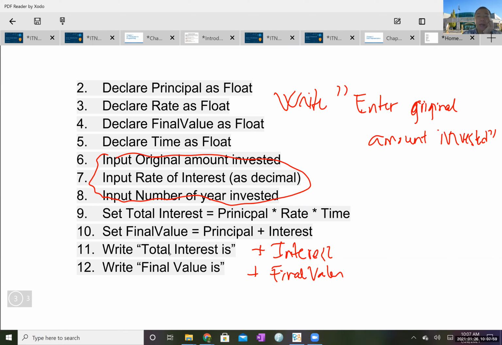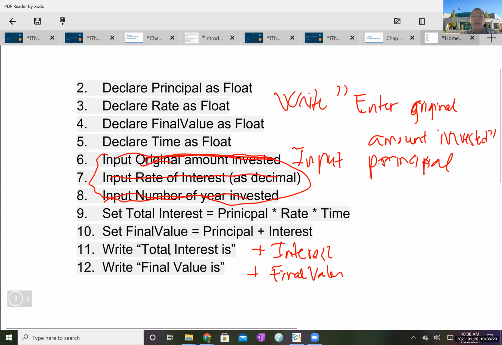After that, you have to use the keyword input here, and after that, you have to use the variable name here. You cannot do this one. All of them are not correct here. So for this one, say you have the input here and you have principal here. And you do the same when you are asking the user to enter the rate and enter the time here.